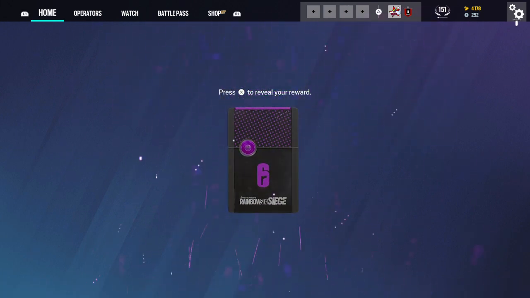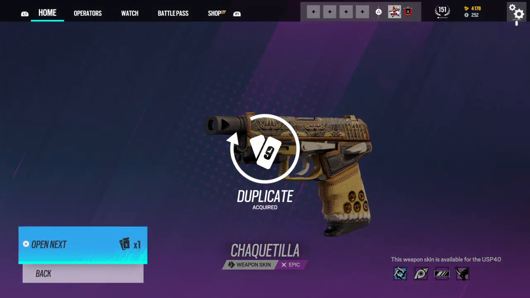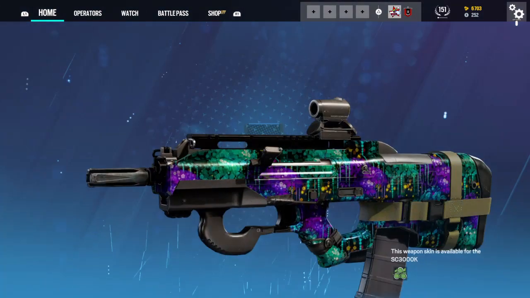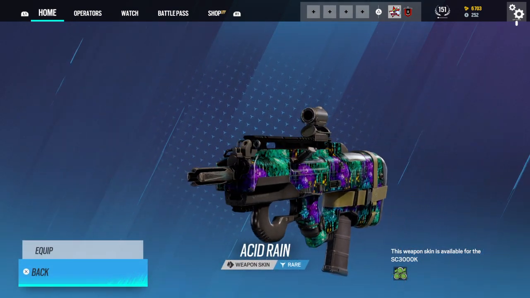Okay, we got a purple here. Let's see what we get. Oh, and I already have that Chiquilla. I already got that Chiquilla, whatever. And last but not least, duplicate, I think. Acid Rain, maybe not.